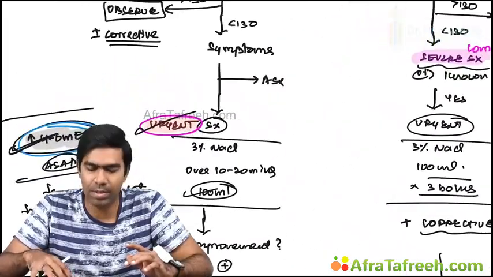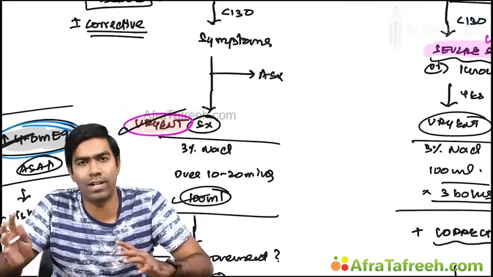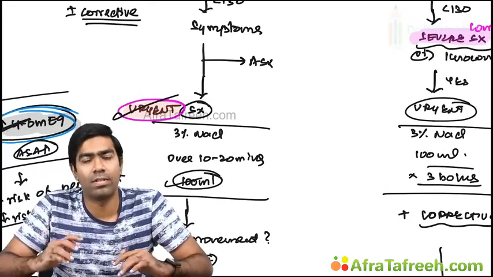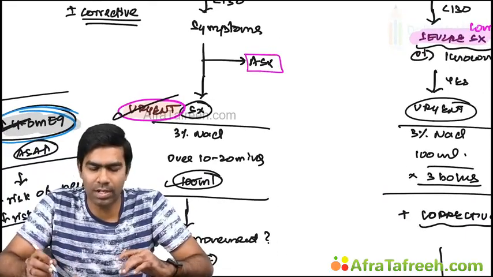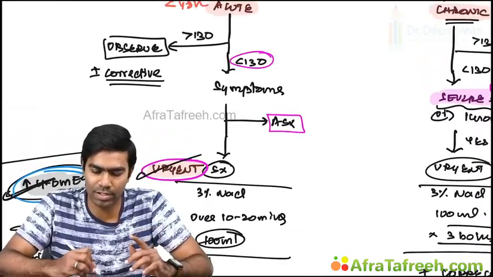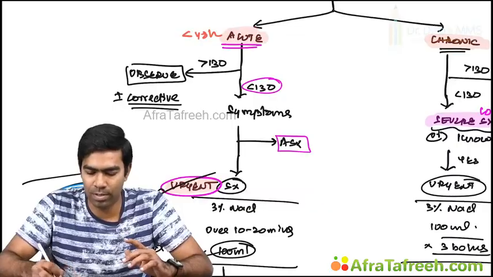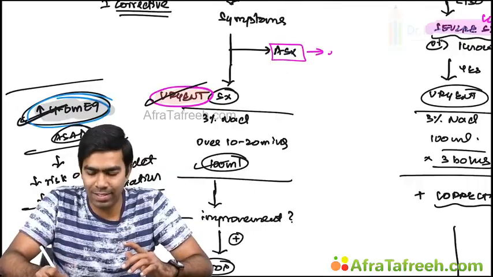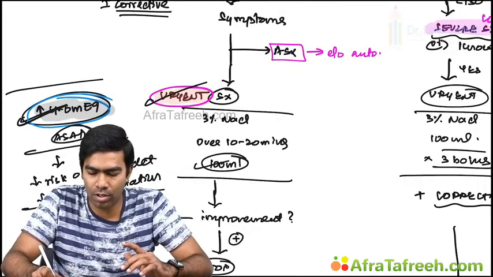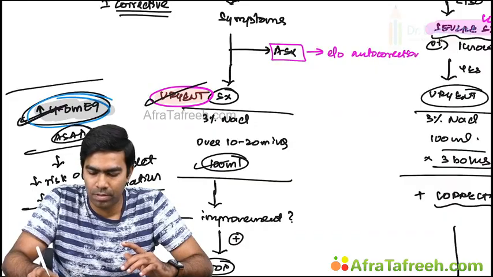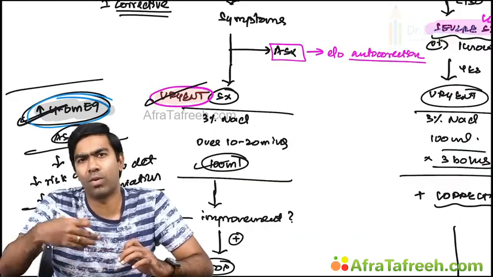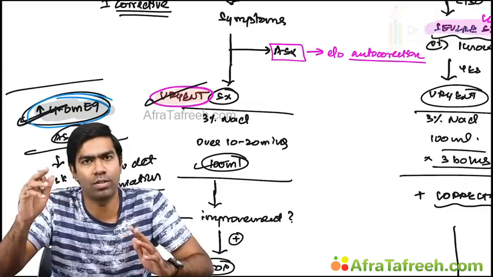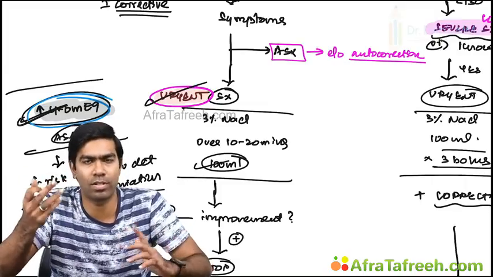In patients, I forgot to tell one thing in the flowchart. These patients who are asymptomatic, we have not seen them at all, isn't it? So these patients have sodium less than 130, acute hyponatremia, but they are asymptomatic. How will you treat them? Now you have to see, is there any evidence of ongoing autocorrection? Autocorrection usually happens by water loss, because the body tries to autocorrect the low serum sodium by losing water, because when you lose water, sodium concentration will improve.